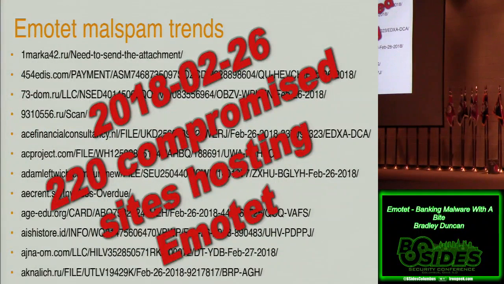So when I was setting this presentation up, I did a poll on Monday, the 26th, and it had literally several hundred hits on the Emotet binary, the Windows executable, or the Word documents. When I eliminated the duplicates, I found 220.